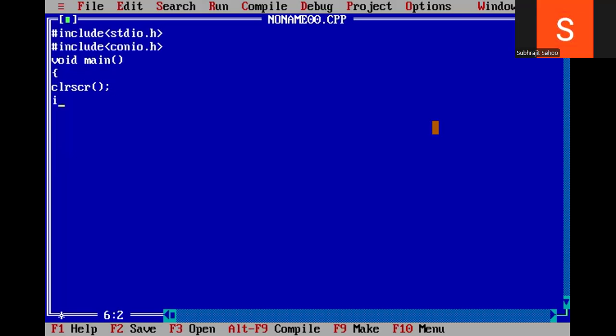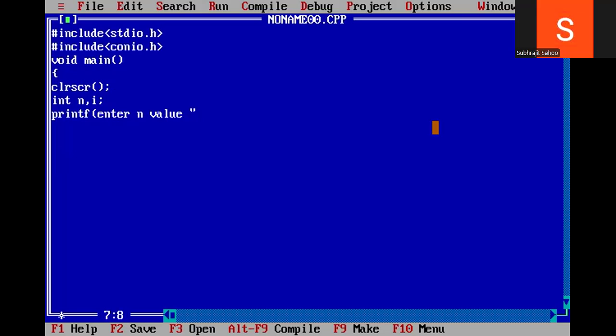I will declare a few variables, suppose integer n, comma i, right? printf("Enter n value").